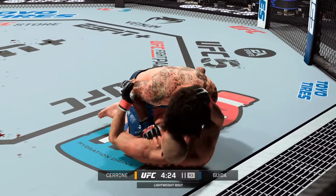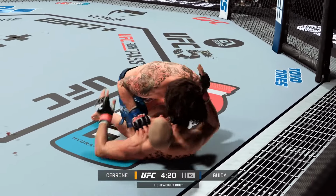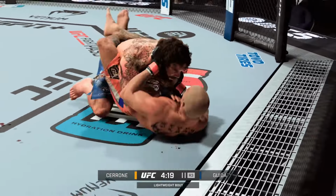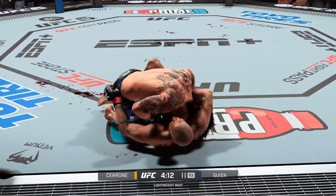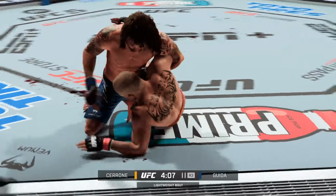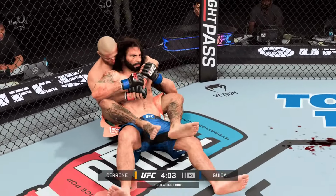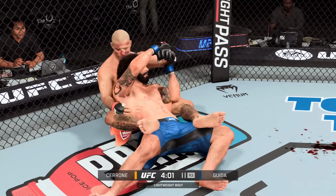Oh, he passes the half guard now. And he's not posturing to land punches, so look for a submission attempt. Guida's eye is almost trying to set up a choke here. Oh, nice guillotine there. Oh, he got out. How good is that? This guy is so aware. He never leaves anything wrong to allow for himself to get subbed. Oh, great reversal to top position by Cerrone.